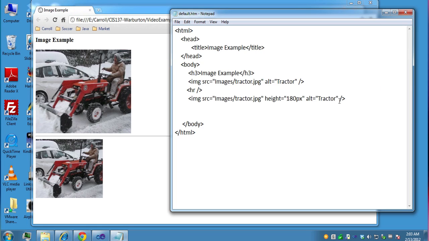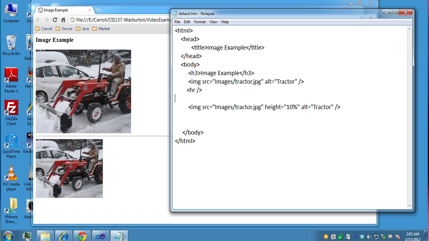Another thing you can do is, say you want to make one of these images a hyperlink. Let's put back the percent, maybe 10%. What you could do is embed it in an anchor tag. href, and now maybe you want it to go to your favorite website.